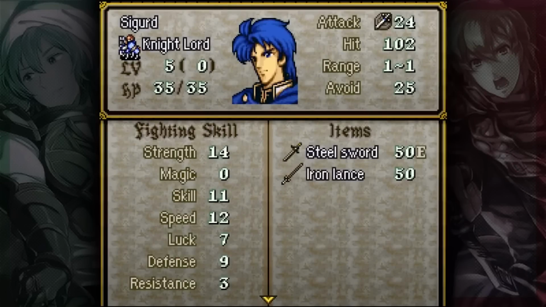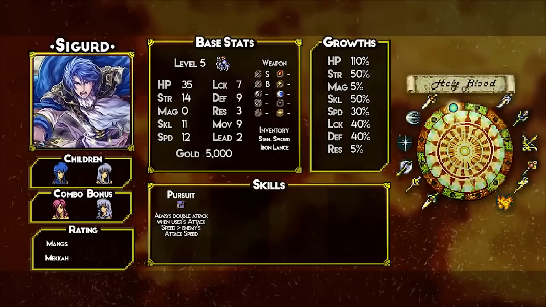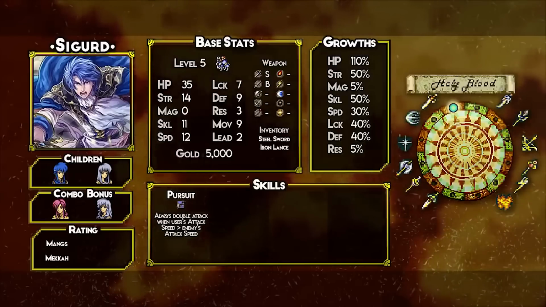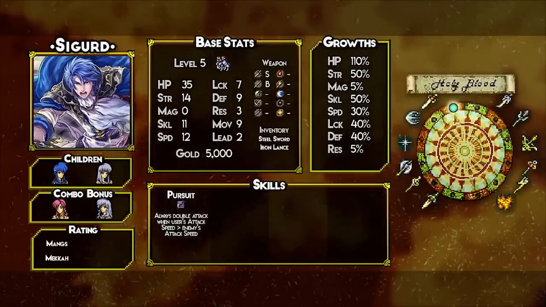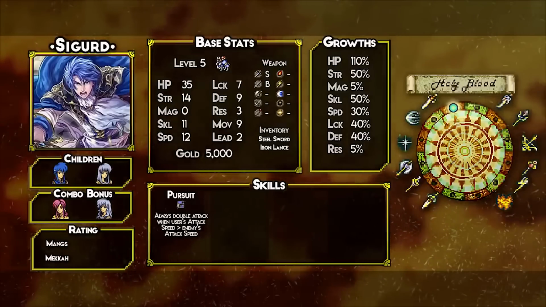So in true Mangs and Mecha fashion, we're going to be rating the units, starting off with the one, the only, Sigurd, the Night Lord of Chalphy. And Jake has made some absolutely beautiful stat screens for this. Thank you so much, Jake. And yeah, let's talk about Sigurd. Best unit in the game, maybe? 5 out of 5 stars?